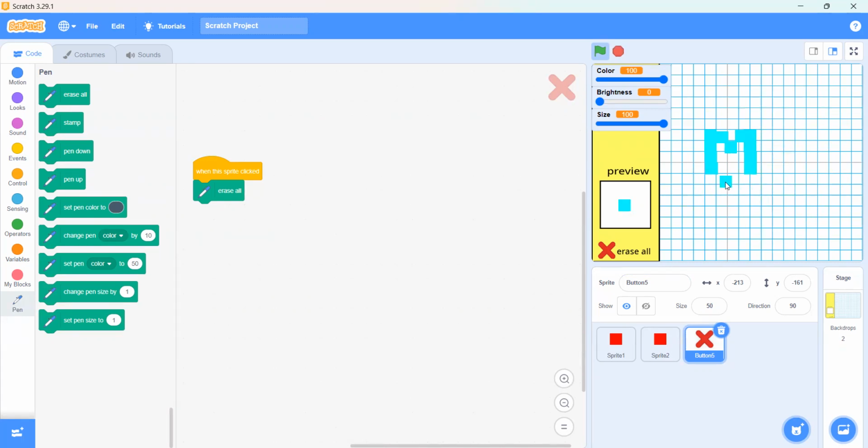That's M, and that's I. And then we can write N. And we can write a small a because we don't have enough space. You can just write one A. It's okay. Yes, it's Mina.